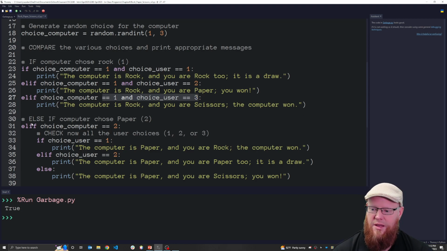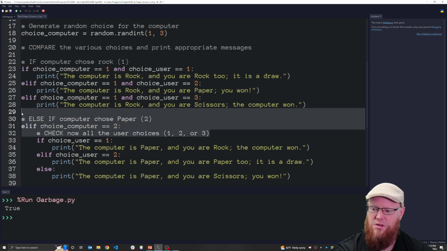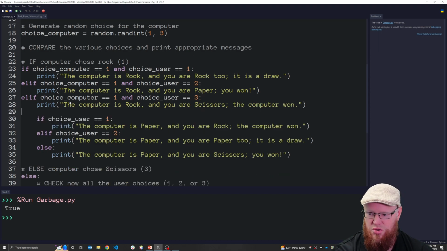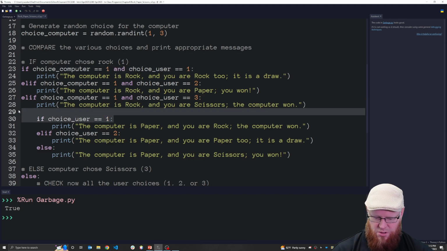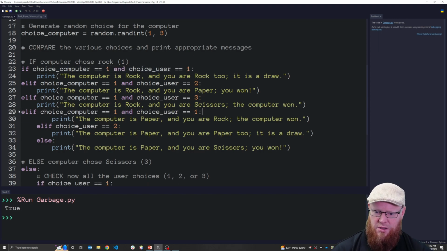Well, guess what? Now we're going to do that exact same thing for if the computer chooses 2 or if the computer chooses 3. So it's probably just easiest to highlight this. I hope you can code this as well. It's absolutely one you want to code up. But I'm just going to highlight the options that I already have for me.